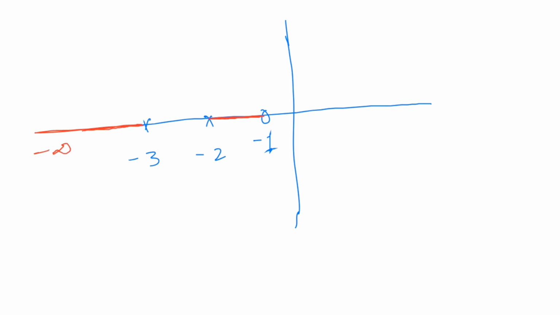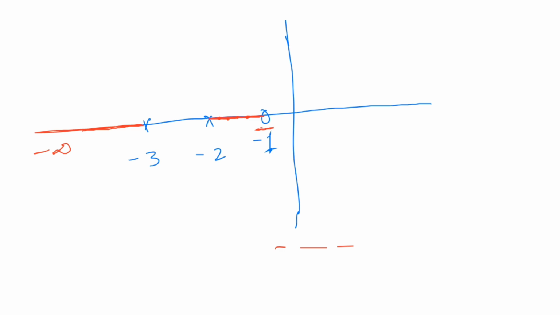Now this gives us rule number 2, which says a point on the real axis lies on the locus if the number of open loop poles plus zeros on the real axis to the right of this point is odd. So if we take any point between -1 and -2 and look to the right of this point, the total number of poles and zeros should be odd. Here we have only one zero, so it's an odd number.